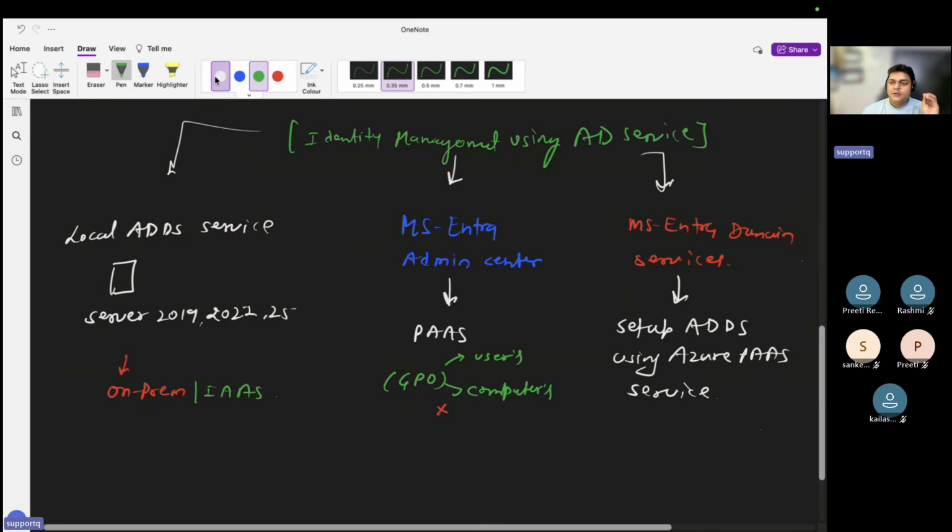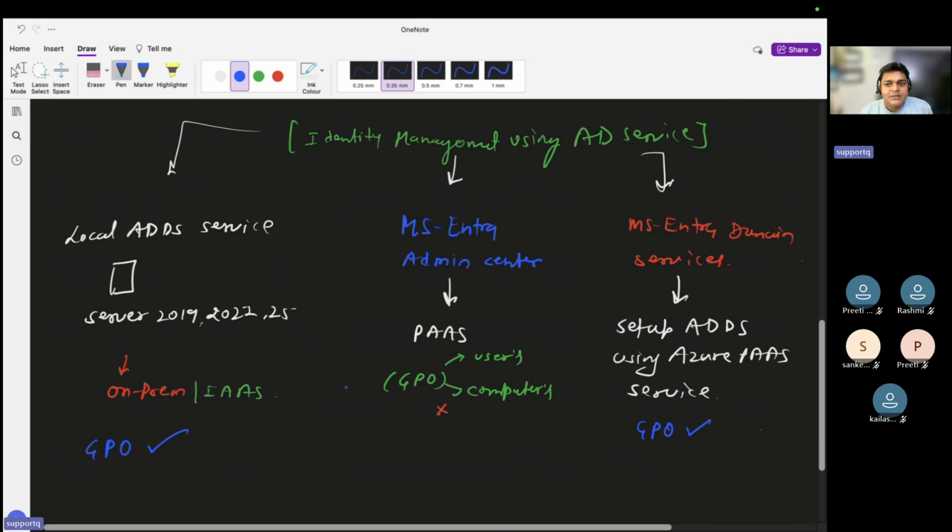Next, Microsoft Entra Admin Center will not allow us to configure GPO. Your local domain controller allows us to set up GPO. And your Microsoft Entra Domain Services can also give us the option to configure GPO. That's why we are going to suggest to our client to configure Entra Domain Services.